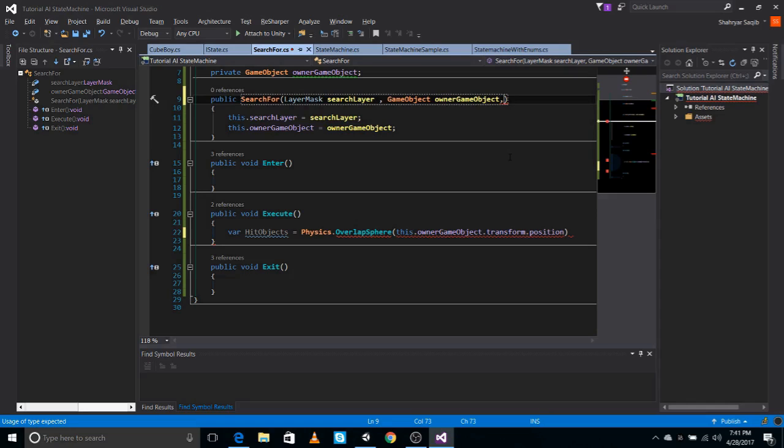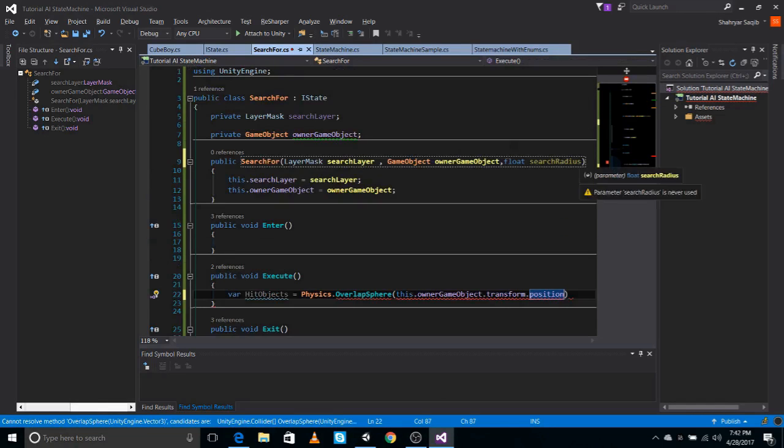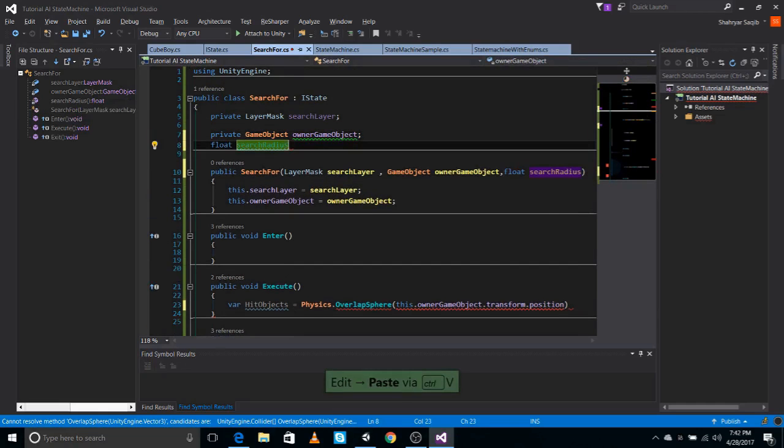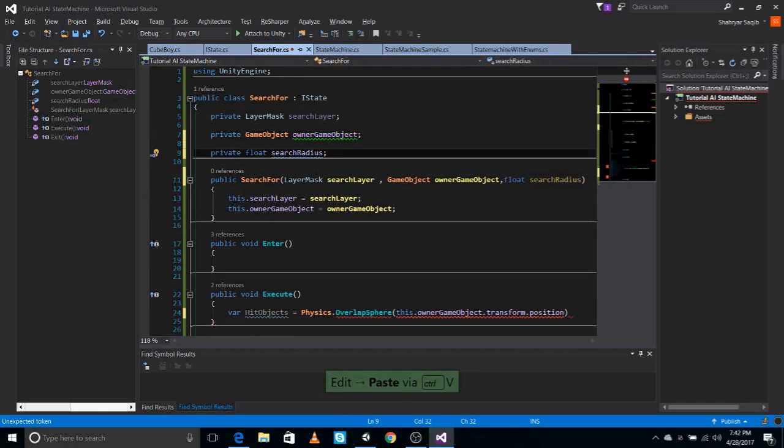So it's always better to take this kind of information, so let's say float search radius and initialize it from here.